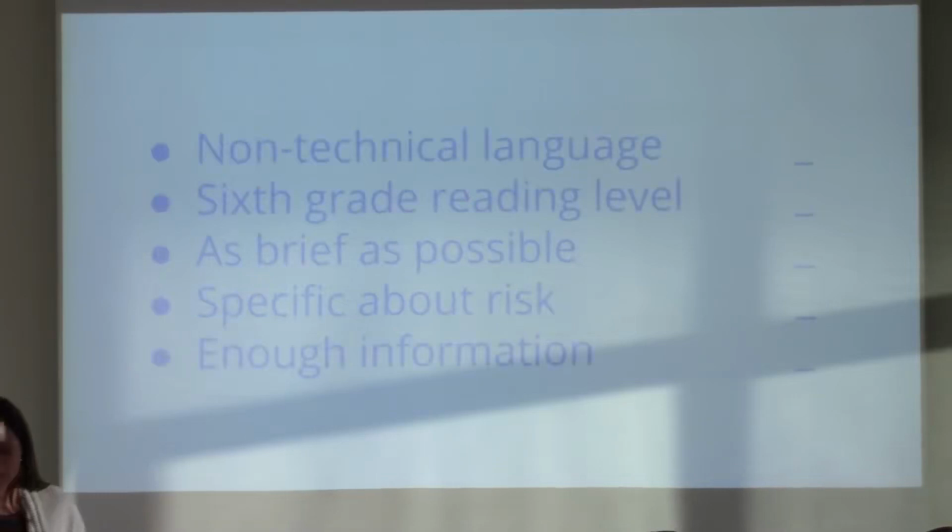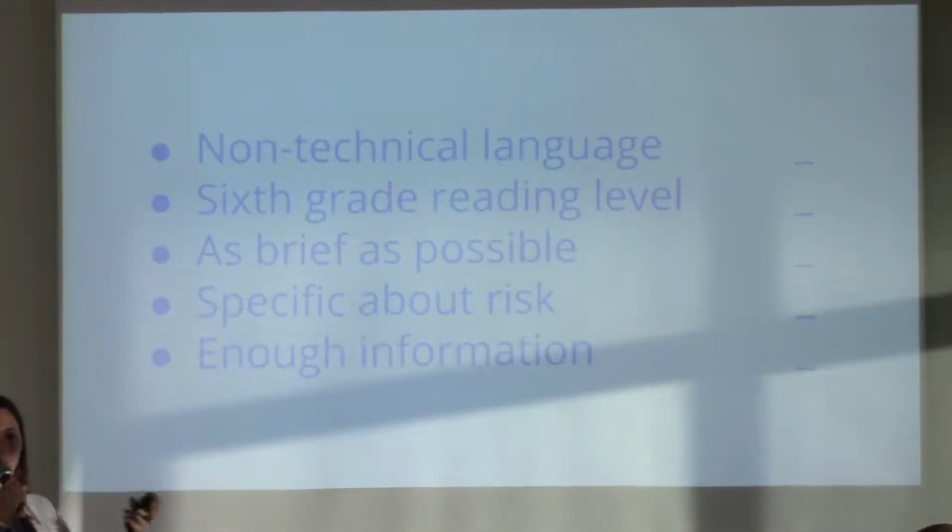So we compiled literature in this area and a set of best practices for what you should do to build a warning and apply them to SSL warnings. So we made a grading rubric, and we first applied it to some existing warnings. The first thing is non-technical language. We shouldn't be using technical jargon. People won't understand it. It'll just become a black box of a noun in a sentence. It should be at a 6th grade reading level. That's what newspapers are at. It's a pretty valid assumption that a user may not speak English as a first language, but be browsing in English.